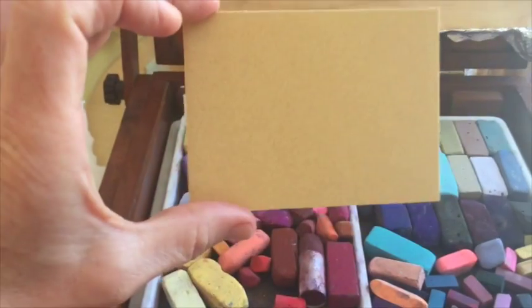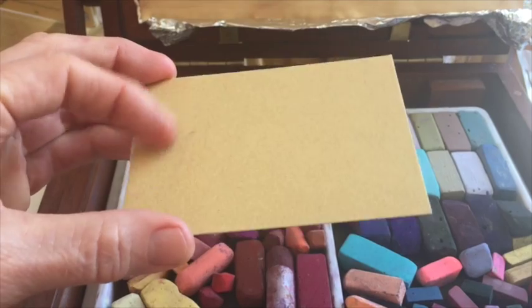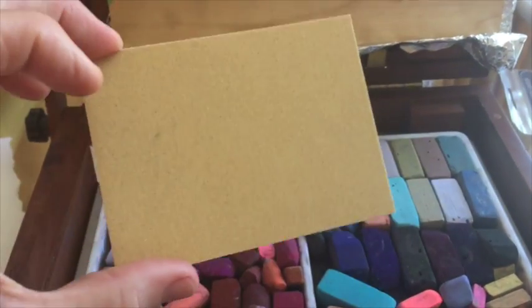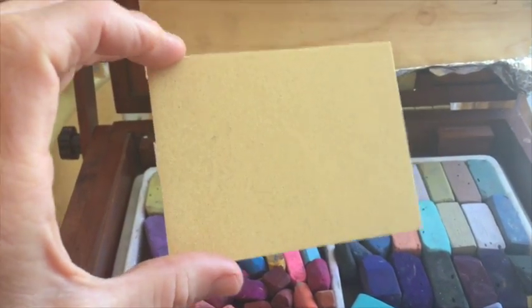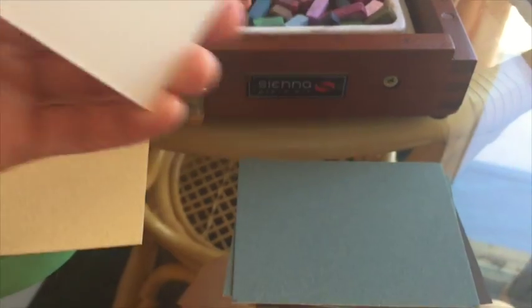This paper is the Lacarte Sennelier paper. It's very sanded, rough, very coarse. This is a paper that you do not want to put water on, okay? No, no, no to water on this. It will just deteriorate the paper. I'm gonna be doing a few of these. These come in pads that are larger. I can't remember how big, it's bigger than 11 by 14. I've got some different colors that they come in too. I love working on something besides white. So that's what I'm gonna be doing.